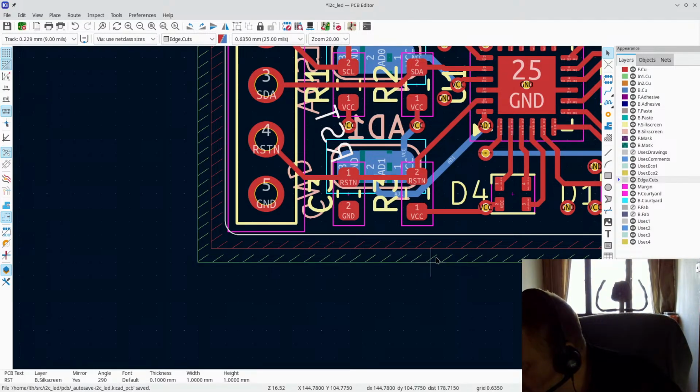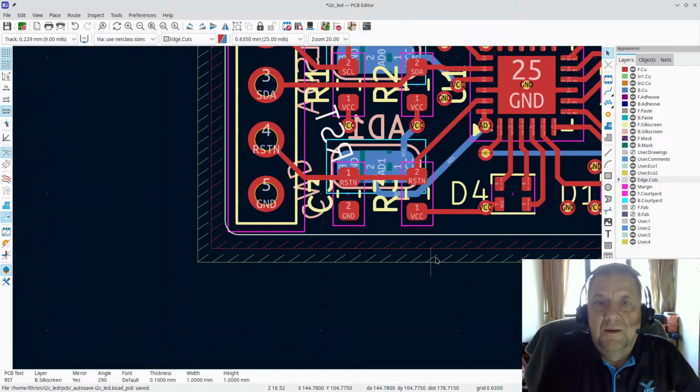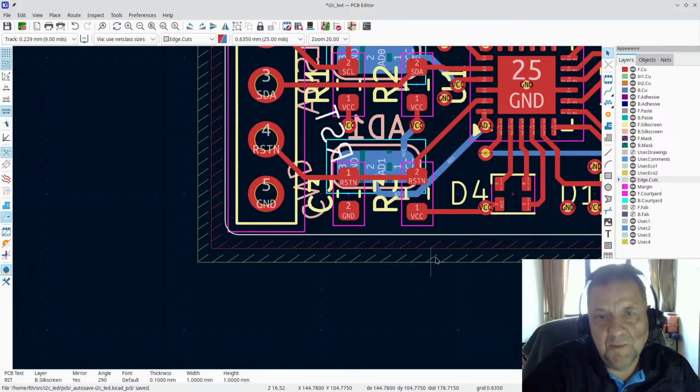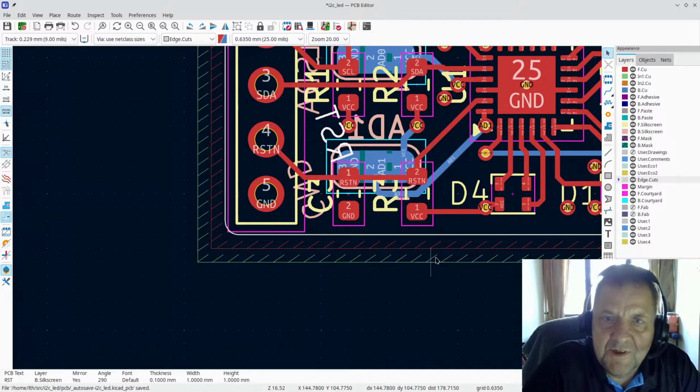Probably you should avoid placing silkscreen over wires? No, absolutely not. Why? They are completely covered with the solder mask anyway. So it doesn't matter. It can sometimes make it a little bit hard to read.